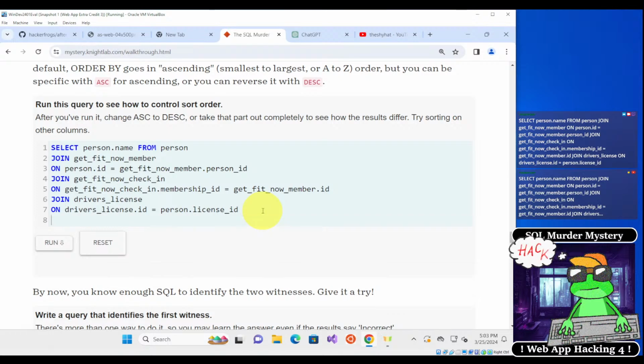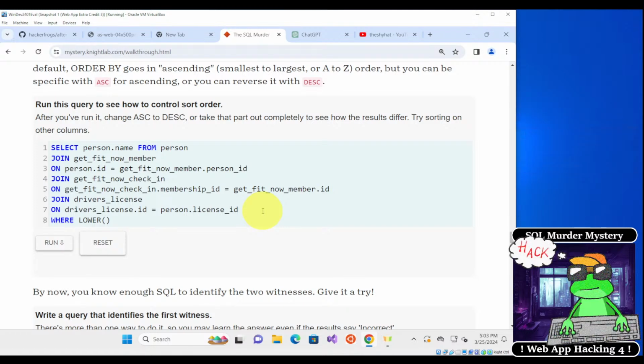This is where we use all of the WHERE and AND. We're going to use LOWER in this case because we don't know the capitalization of the gold membership, and that's going to be getFitNow member dot membership status.